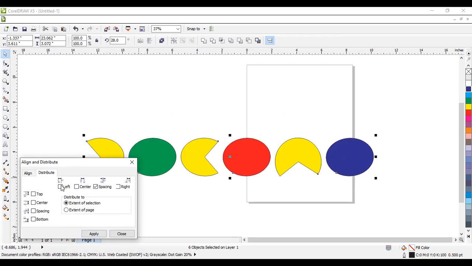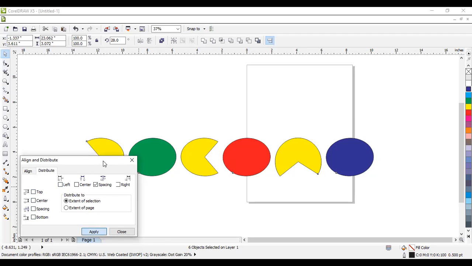So here we have a lot of options for the distribution. You can go with the top. These are the vertical distribution, and here we have the horizontal distribution. If we go with the top, it will attach all the objects at the top, and it becomes a center space, giving some space between the objects, right? Here we place the object at the bottom. So by this option, you can manipulate your object. Just try one by one, you will get all the things. And click on apply and click on close.